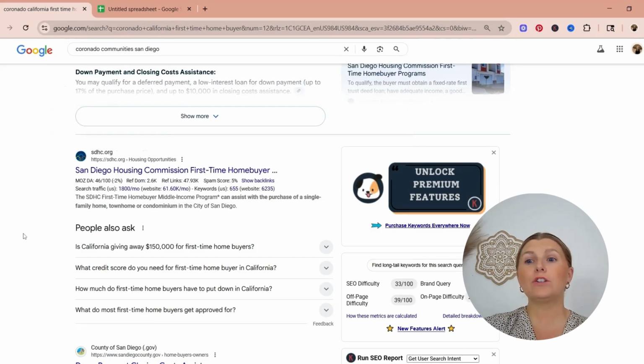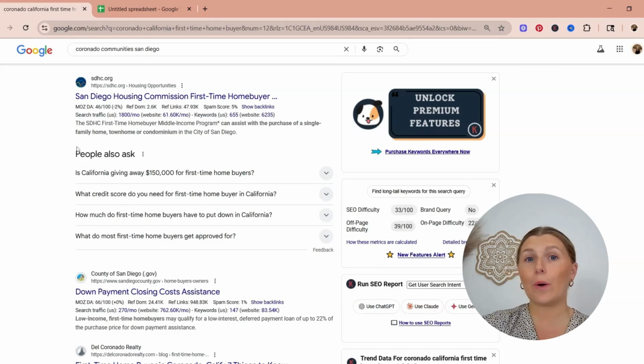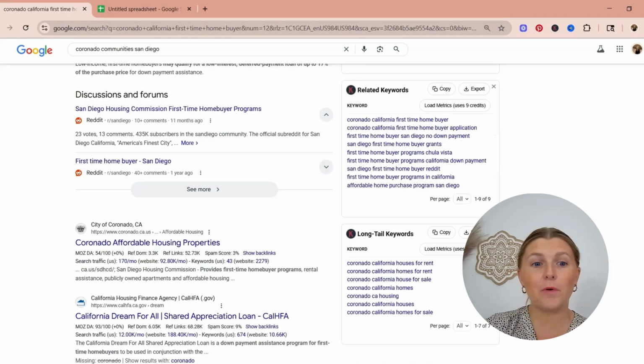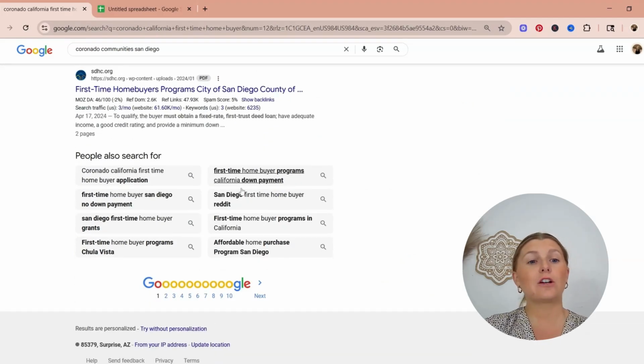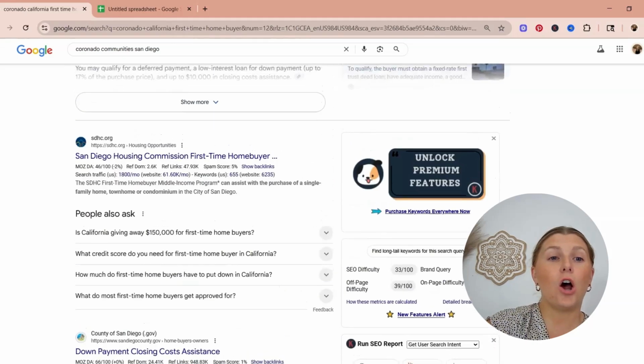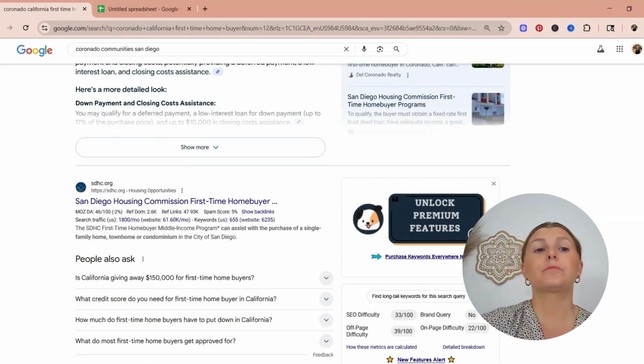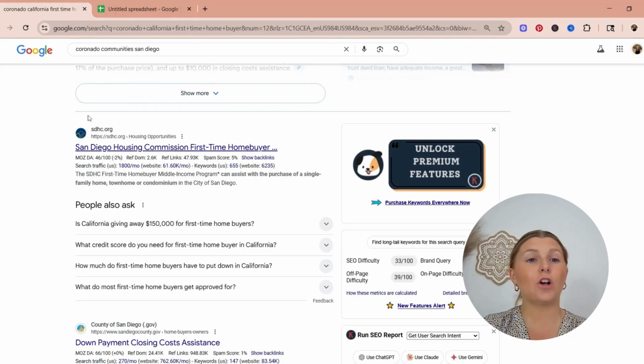But what I really want you to take note of is as we scroll down on some of your searches, you're going to hit this section called People Also Ask. Now, it's also going to be often at the bottom of most search results in a section called People Also Search For. Now, what is important to know is that these are different things that people are searching for when these things are coming up.